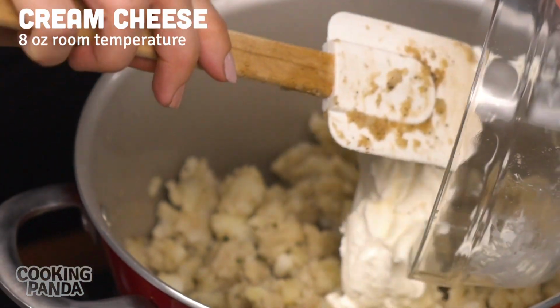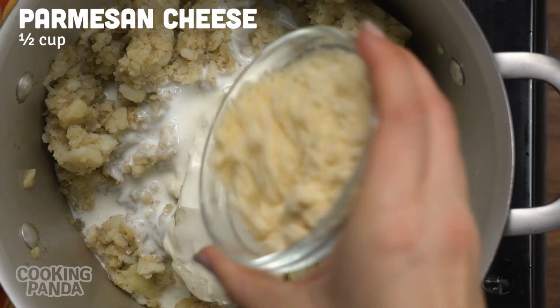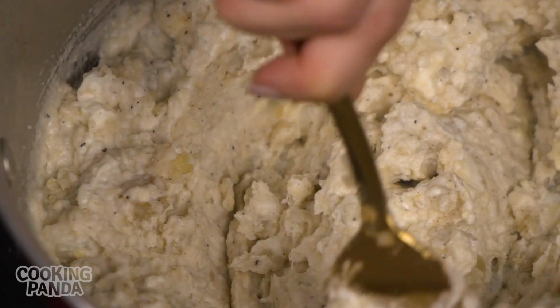We're going to mix all of that up before we add in some cream cheese. A little half and half. This has Parmesan cheese in it and nobody told me.